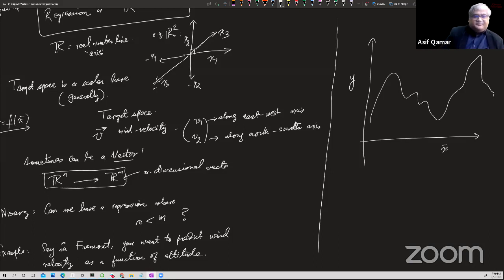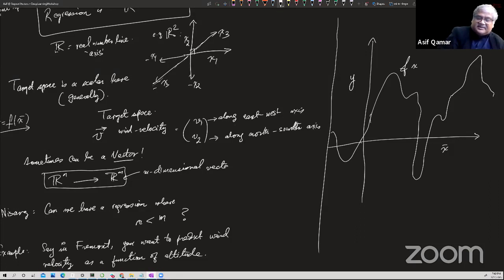Does this look strange enough? Right? And it could be going below the axis also. So let me throw that into the picture also. It may be doing this. How about this? Just to illustrate the point that it goes in every direction and so forth. So let us say that this is f(x).